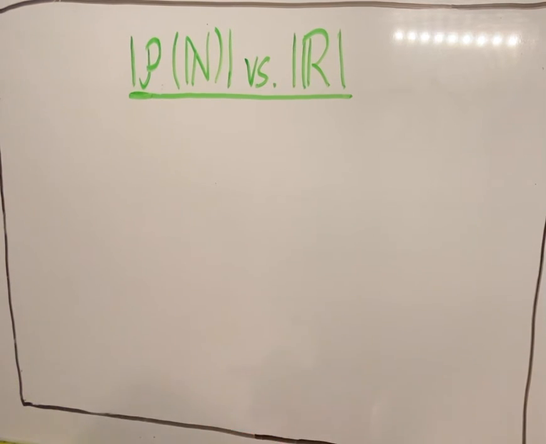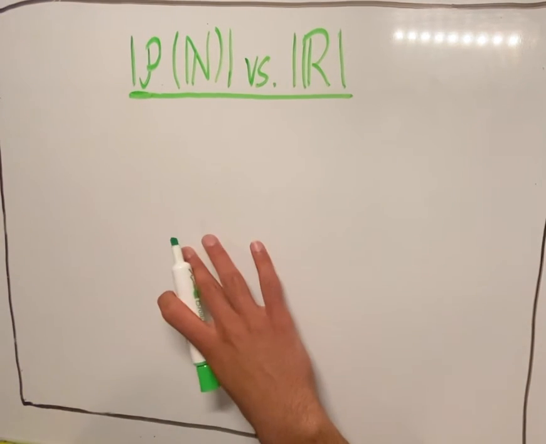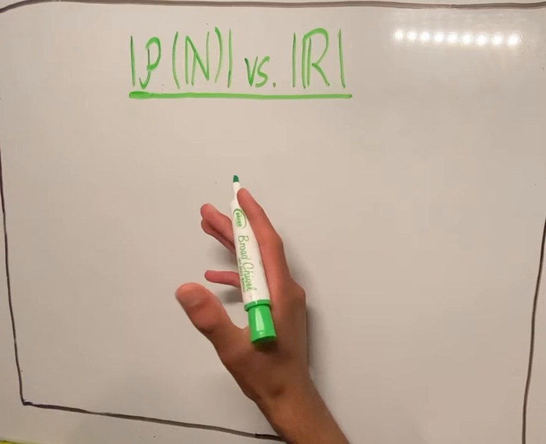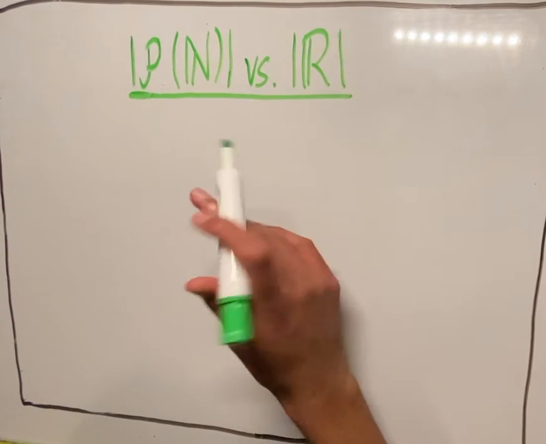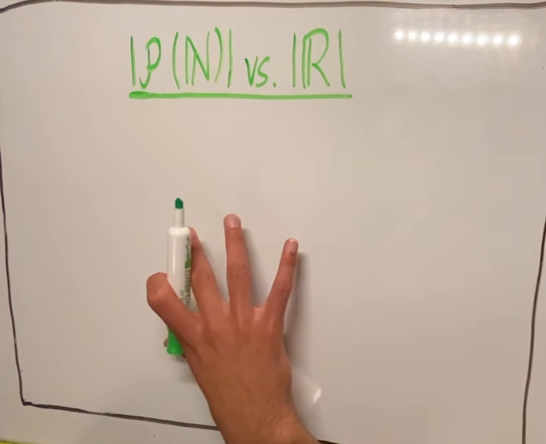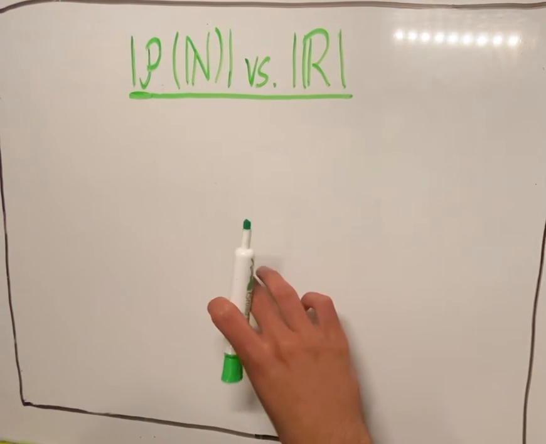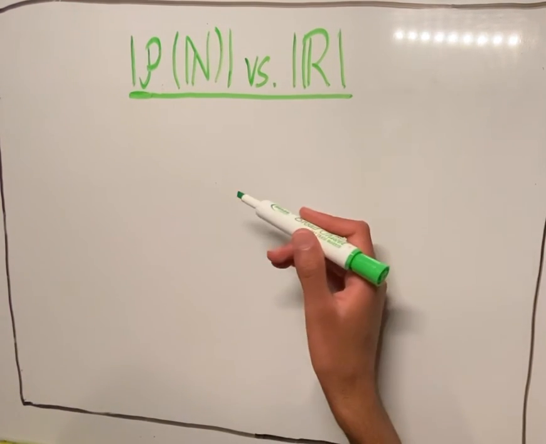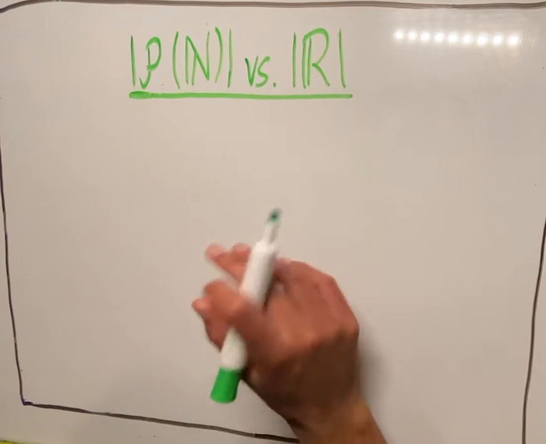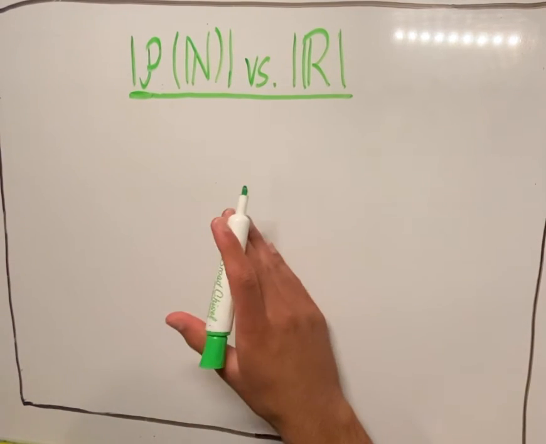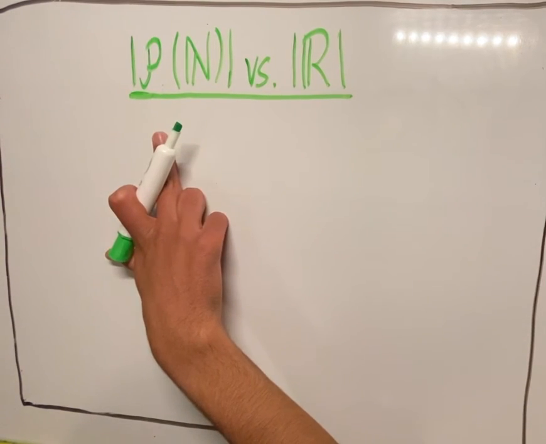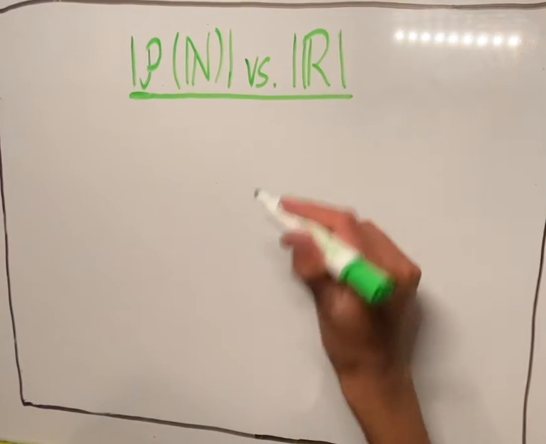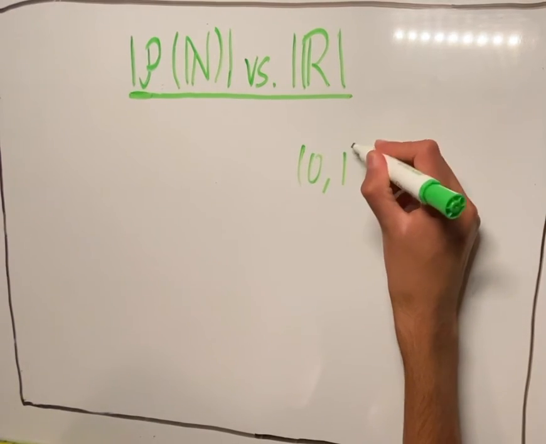So I'll reveal the answer, which is that in fact, these two sets do have the same cardinality. And again, we'll be approaching this first from comparing it to that open interval from 0 to 1. And the way you want to do this is creating a one-to-one correspondence from elements of the power set of the naturals to elements in (0, 1).